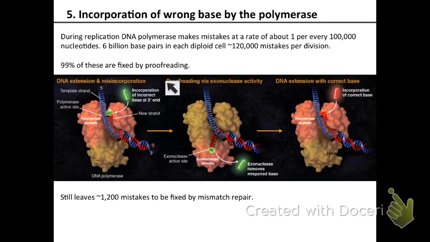So how that occurs is like this. So you have DNA polymerase. It has the template strand here shown in blue. It has the new strand here shown in red. So normally what it would do is it would take the template strand and add the correct base complementary to the nucleotide here, right? But sometimes if it incorporates the incorrect base, what happens is that base pairing creates a structure that's not normal, and the abnormal structure is sensed by the polymerase itself.